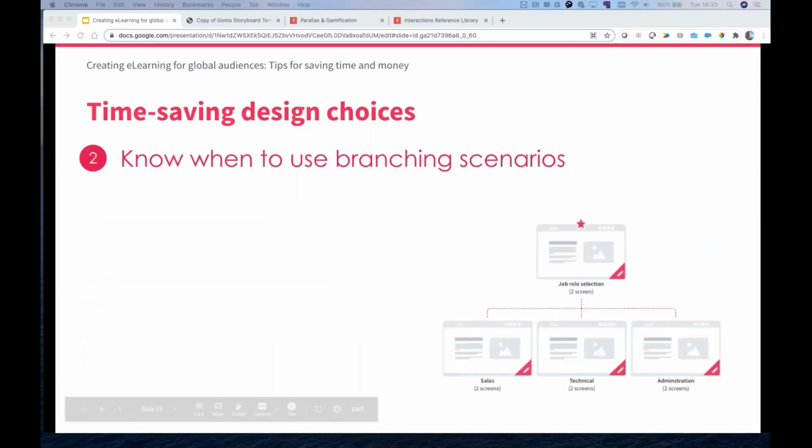So the next thing we want to look at is to do with the complexity of your courses. Authoring tools, including Gomo, will give you lots of powerful features, whereas particularly if you're L&D experts, you can really go to town creating really complex paths through the course that you're building, with what we call dynamic branching, changing the route depending on choices that people make. And that can be really important, particularly for those high-end types of courses that we all love to create.